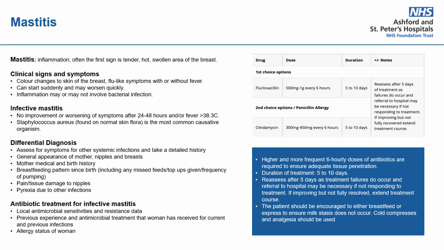It's important to note that higher and more frequent 6-hourly doses of antibiotics are required to ensure adequate tissue penetration, and duration of treatment in this particular group of women is 5 to 10 days. You must reassess after 5 days of treatment, as failures do occur and the patient might require referral to hospital if they're not responding to treatment. If the patient is improving but not fully recovered or resolved from the infection, then the treatment course should be extended. Patients should be encouraged to either breastfeed or express to ensure milk stasis doesn't occur, and cold compresses and analgesia should also be used.